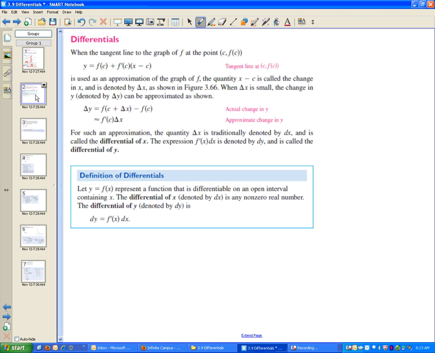Which leads us to something called differentials. The reason it leads us to this is because differentials are also an approximation. All right? Approximations are fine. I don't like it in elementary school when they give them a problem that you can do with arithmetic and they say approximate it or estimate it, because you can just do the problem with arithmetic.